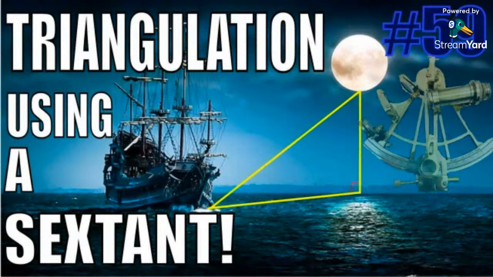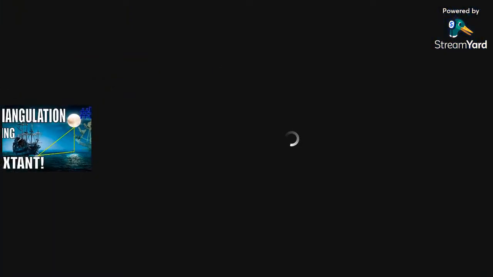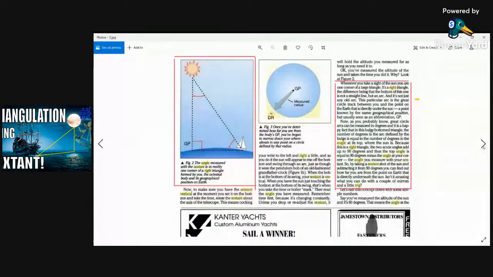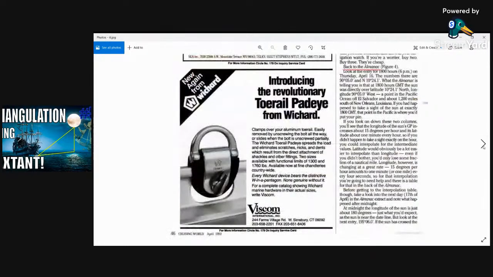So let's go back to how we use a sextant. And this is what I'm going to be talking about tomorrow. I'm going to be hitting hard on the geometry factor when using a sextant, because we're definitely not measuring anything on a curved surface, because it doesn't have a fixed radius from the surface to the center of your globe.